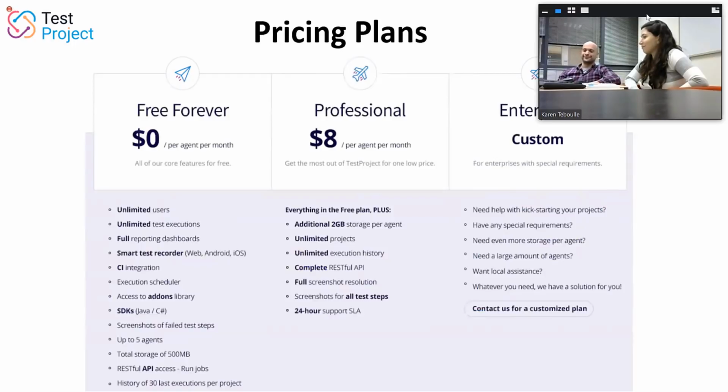So there's a lot of interest and a lot of load there. I could see that the free forever plan by itself has covered almost everything which anybody really requires. The unlimited test execution is one of the key things. I think not every company allows that for the free plan because they restrict us to something like 500 execution cycles per month. But this is unlimited test execution, which is very key for this particular product. Yeah, that's really cool.